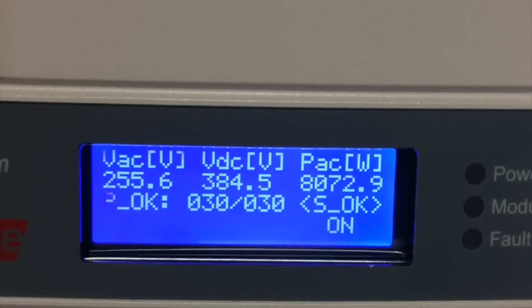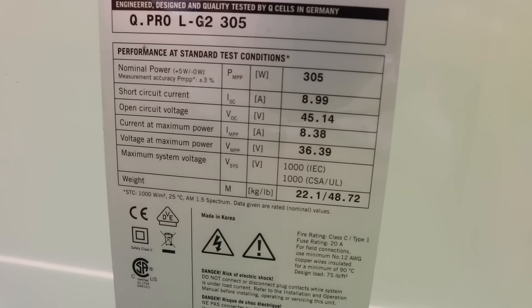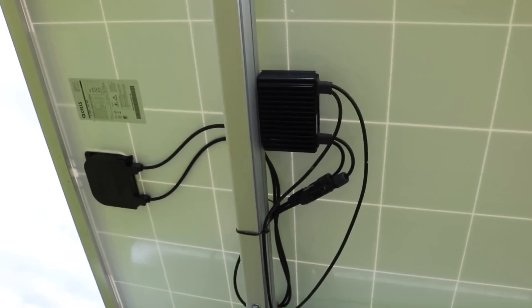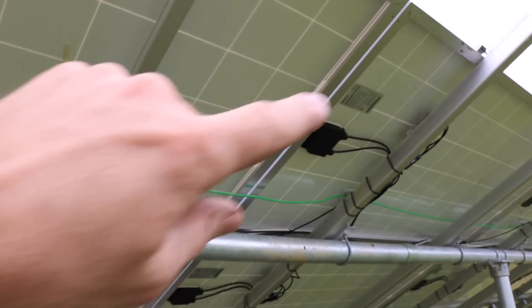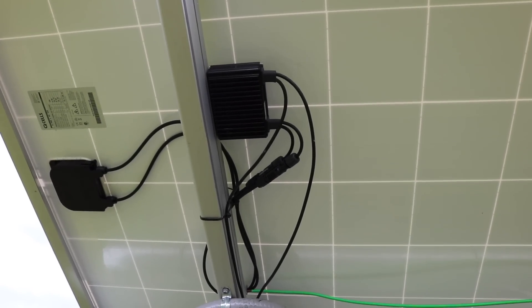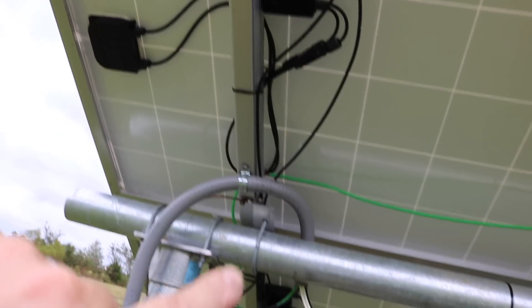I've got 305 watts per panel at 36.4 volts. Now this is a SolarEdge system, which is a relatively new technology and it has optimizers. An optimizer is this device right here — each panel has its own optimizer. Each one communicates through the power line with the inverter so the inverter is able to handle each panel separately, making the system more efficient. It used to be that when you had panels wired in series, if one panel didn't perform as well as the rest, the entire series was cut down to that lowest common denominator. In this system, I'm told that it prevents that, so you can actually knock out a panel and the rest of them will continue to produce.